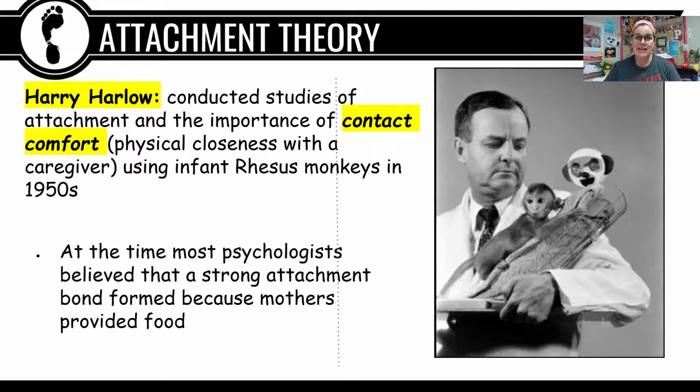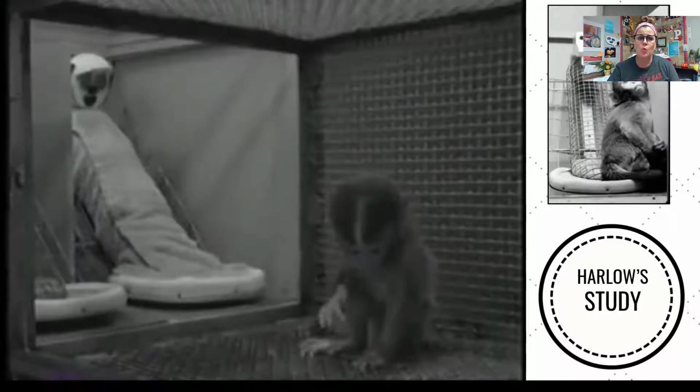An important study in attachment theory and in development was conducted by a psychologist named Harry Harlow. His studies showed us the importance of what he called contact comfort. In his surrogate mother experiment, he took baby monkeys, separated them from their mothers, and gave them two surrogate mothers. One was made out of wire, another was made out of a nice, soft terry cloth material. He found that the baby monkeys preferred to cling to the terry cloth mother, even though that terry cloth mother didn't have food.